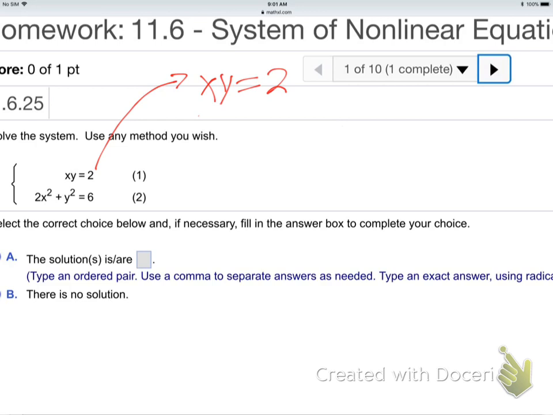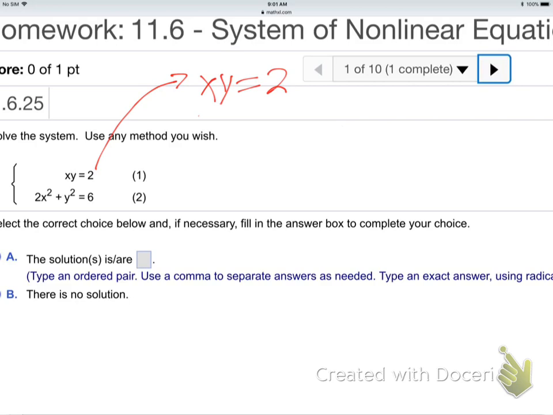How are we going to solve these two equations at the same time? What would you try to do? Get either y or x on one side. Exactly. Just get x or y alone in one of them and plug into the other. That's exactly what I'm going to do. I always just try to start with whichever one looks easier. That top one looks a little easier to me, so I'll get x alone in that top one and plug it into the bottom one.